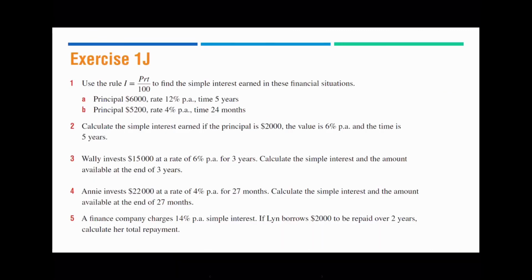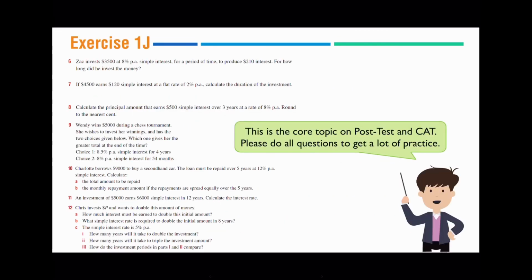All right, what I'd like you to do now is please complete and finish off any questions that you haven't done previously from this particular exercise, so from exercise 1J. Please answer questions 1, 2, 3, 4, 5, as well as questions 6, 7, 8, 9, 10, 11, 12. This is the end of the video.